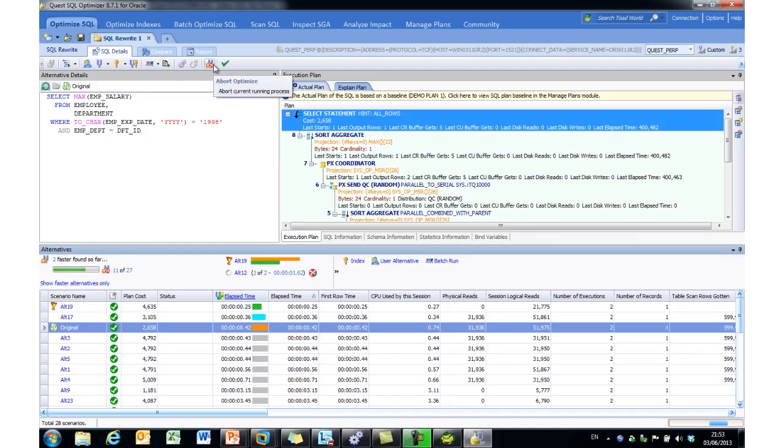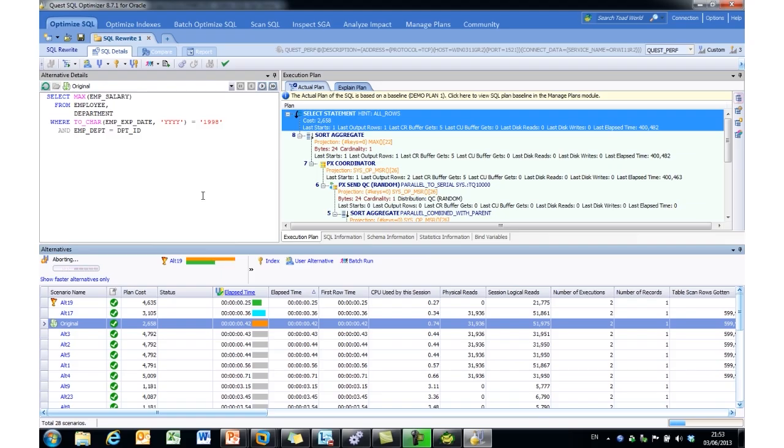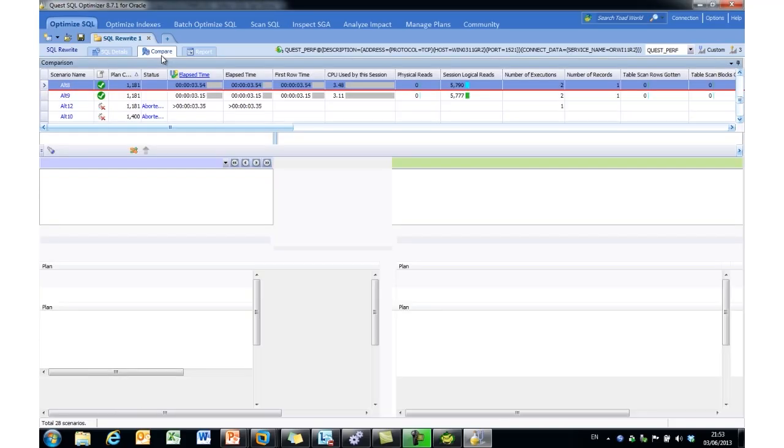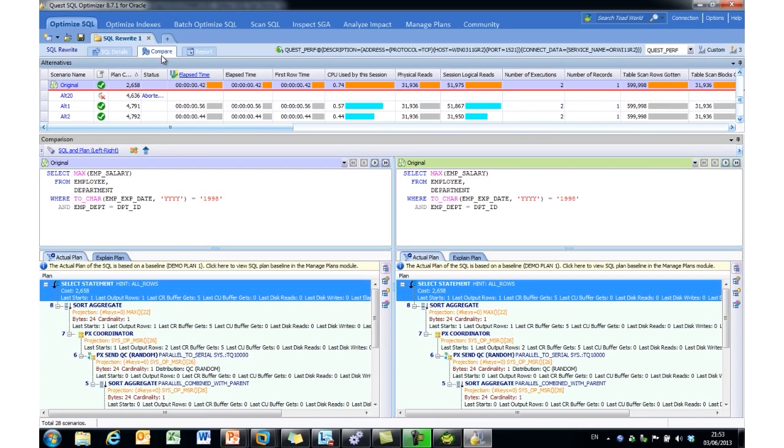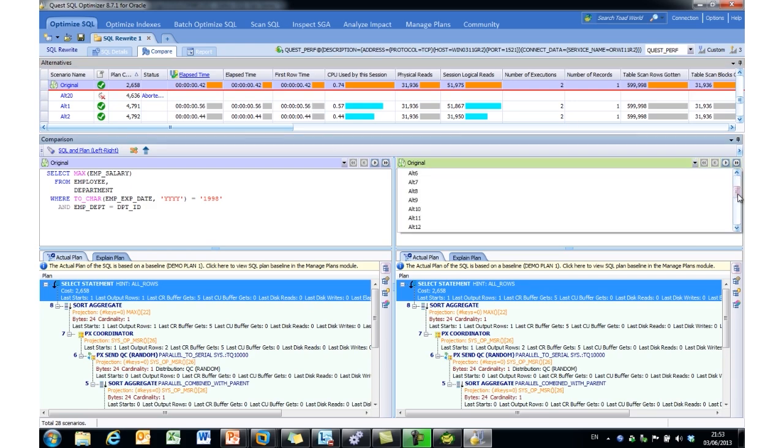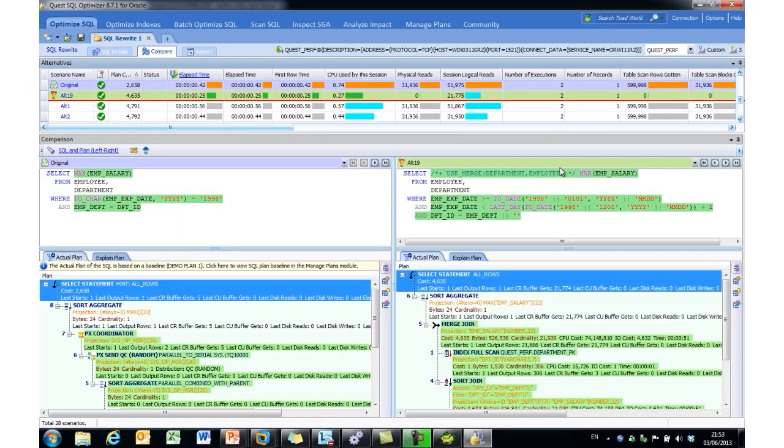So if I stop the optimization process, I can see currently 19 is the fastest one so far, and if I go to the compare screen, I can compare them side by side. If I set this one over here to be 19, the one with the cup on it, you can see that it's using a use merge, merging two tables together.